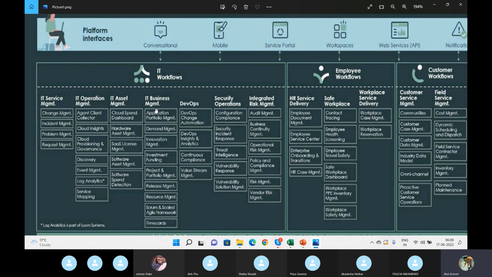Also here they talk about the Scrum and Agile framework, because ServiceNow says that if you're working on a project, you have to work in a step-by-step manner. Take an example: if I started this training and bombarded you with different topics, you would say, Atul, we're not getting it. But if I have a proper agenda and know that in week one this will be done, in week two this, in week three this, then by the end of every week you are better prepared on ServiceNow.